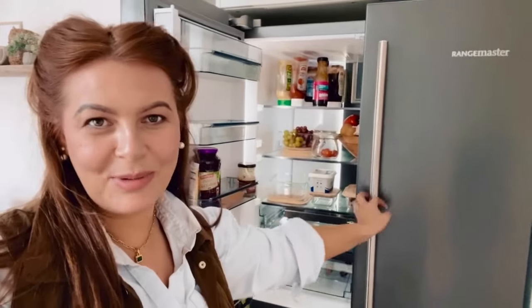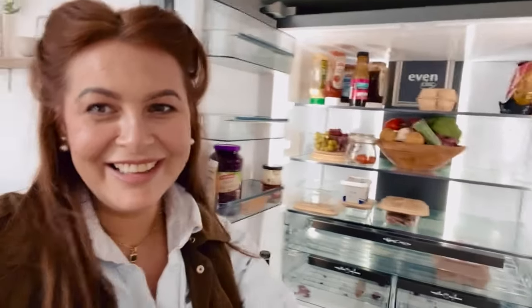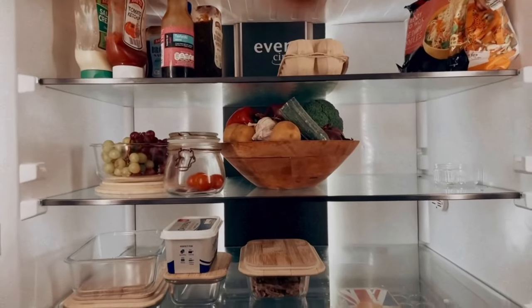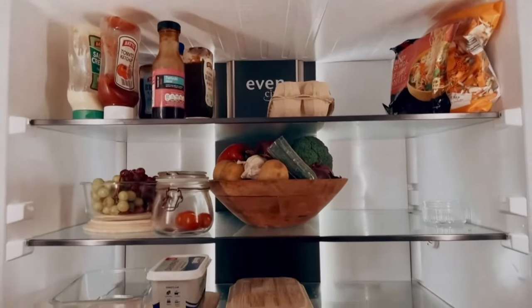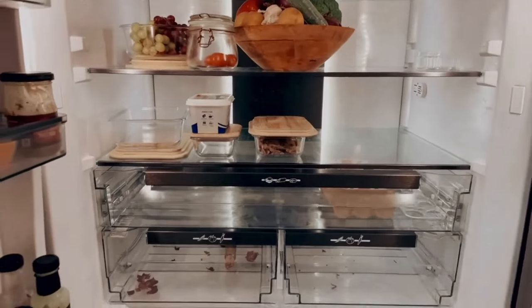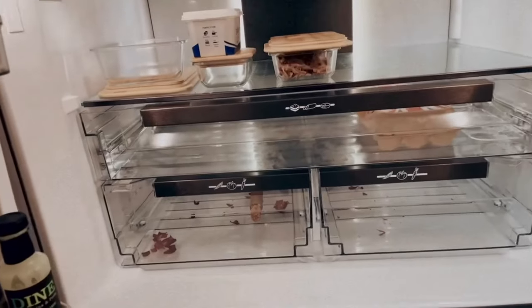Ooh, let's see what we're having for dinner. This is not a HelloFresh ad. I wish it were. Old mother cupboard. And the cupboard was bare. Literally, there's only me and Ash a lot of the time. Sometimes Joelle joins us. Look at this fridge already. I need to clean it out.